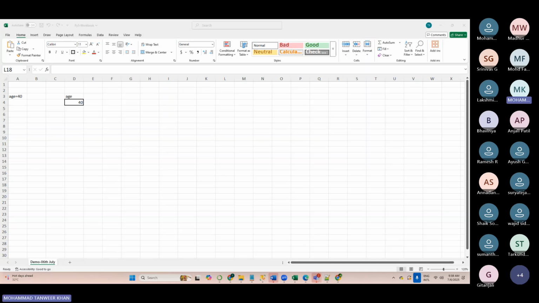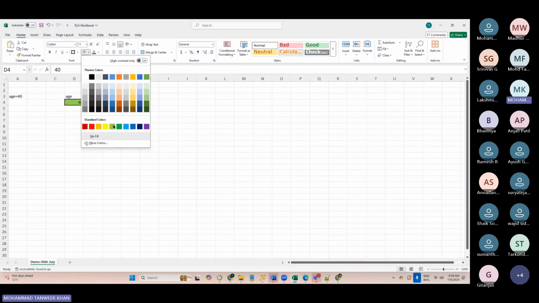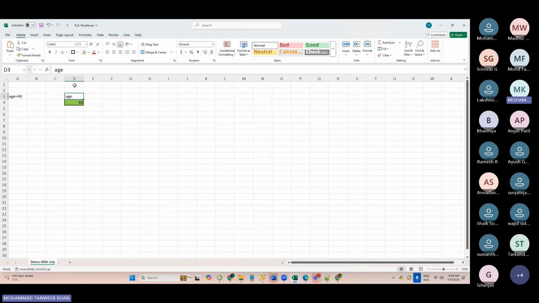So this is the meaning if you are writing age equals 40. It means in memory, space is allocated to this variable age, and in this the value 40 is stored. Okay, this point is clear.